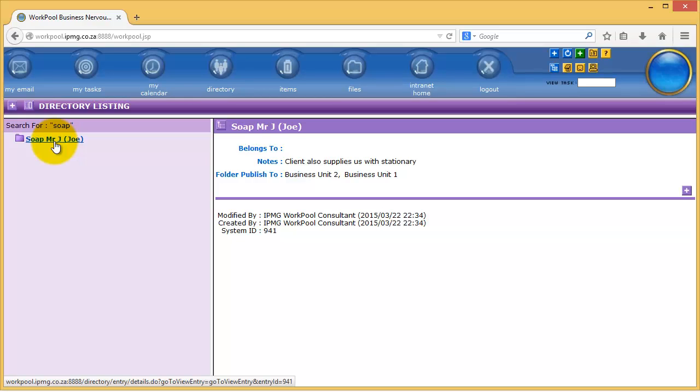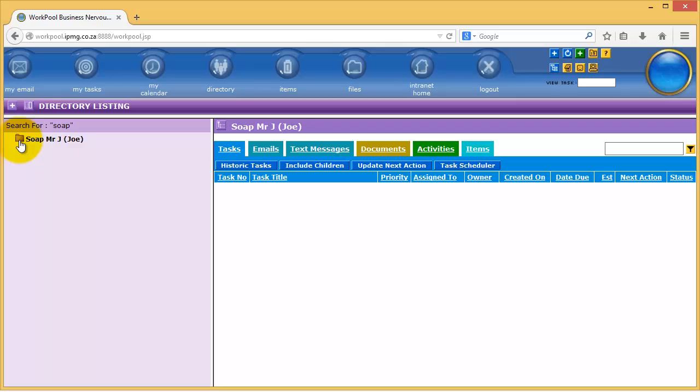In the rest of the file that you've removed out of a filing cabinet would be all the work ever done for the client. Any policies, any emails, any documents ever prepared and signed by the client. Within WorkPool, this can be found when clicking on the purple folder next to the client's name. Within this video, we're going to focus to add a new view definition for Mr. Soap, and therefore we're going to click on his name to add his static information.